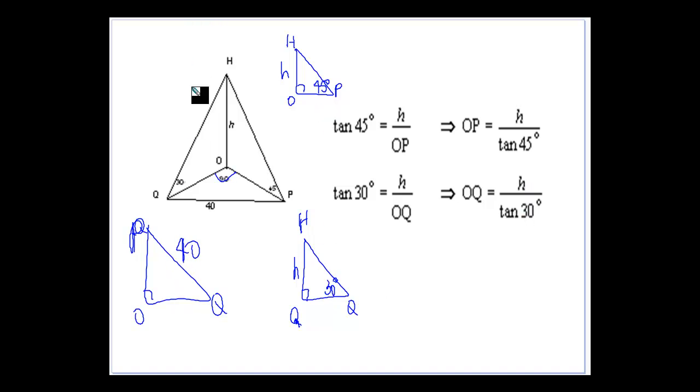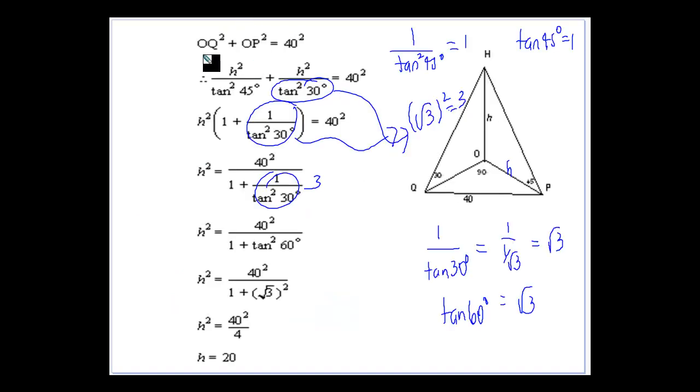Now I can use Pythagoras and relate it there. So there's my Pythagoras theorem in this part. So we were able to use Pythagoras' theorem there, and then we were able to apply those values we had on the previous page in here, equal to the 40 squared. So if you look at 1 on tan of 45, well, tan of 45 is 1, so the whole thing would be 1. So that's where the 1 comes from in this part, from here.